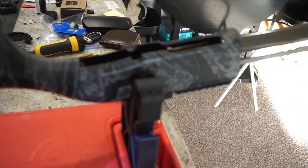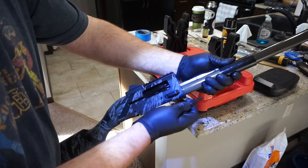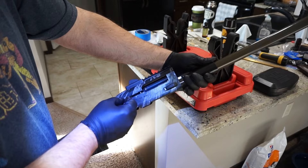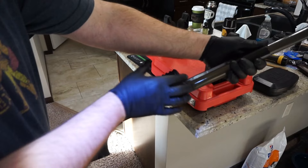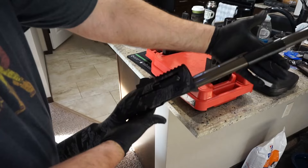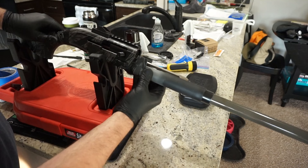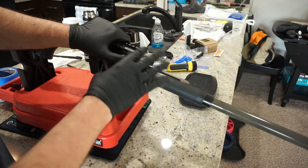Make sure the little key notch cut out of the charging handle is facing the rear. Pull the sleeve back all the way and go ahead and seat the charging handle. If it does not go back, don't force it — just take it out and eventually it'll seat itself back into place properly. If you can freely move it, you've reassembled it properly. At this point, go ahead and take your spacer and put it over the tube — just bring it in gently and rest it up against the back. It is under some spring tension, so this is going to take a moment before everything is totally seated.